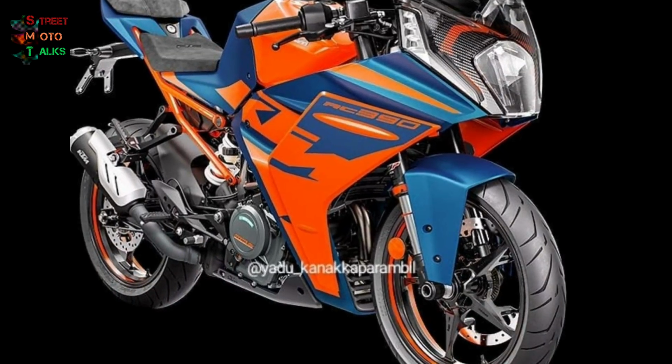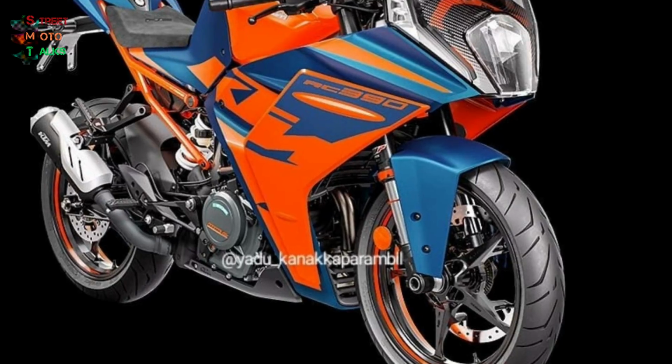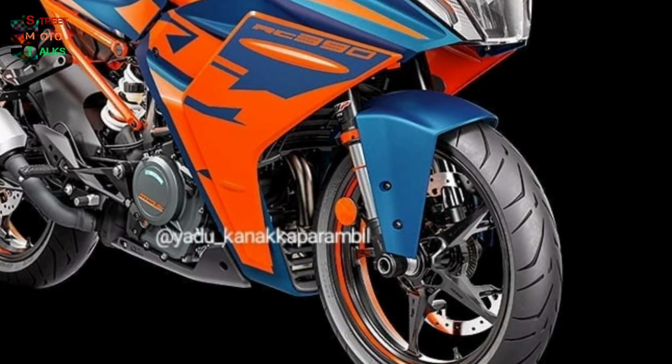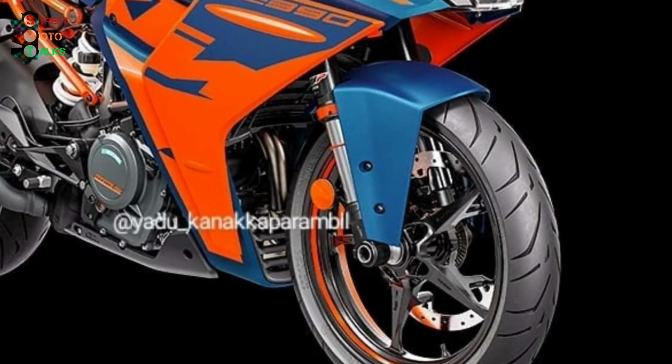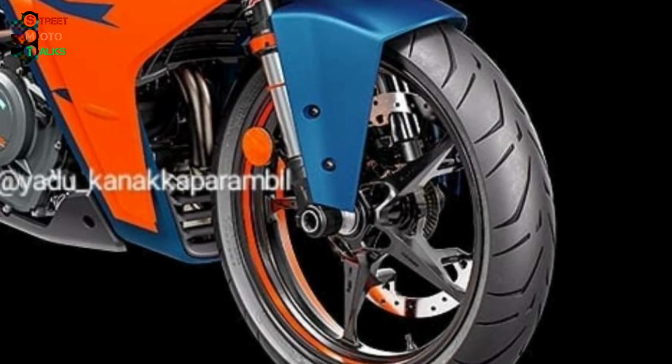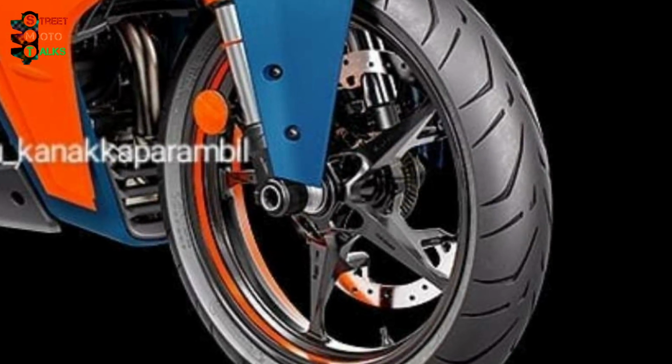And the wheel design is brand new as well, and looking at the spy images, looks like the bike is running on Continental's ContiRoadSportTouring tires. Now do we get this tire in India, or will KTM continue to sell this upgraded version with the Metzeler M5s or any other? That is yet to be seen.